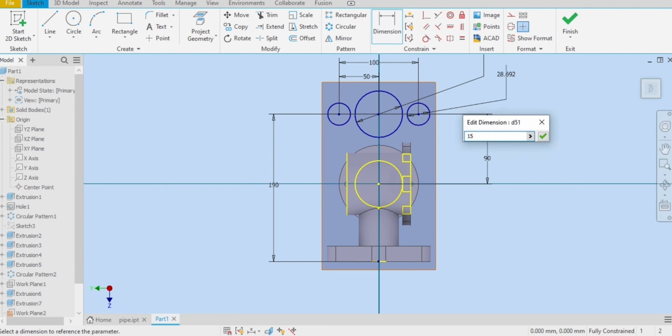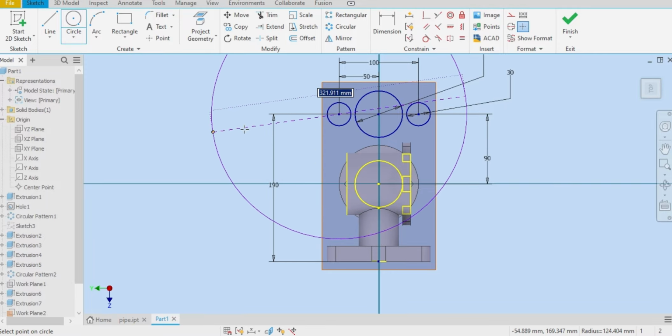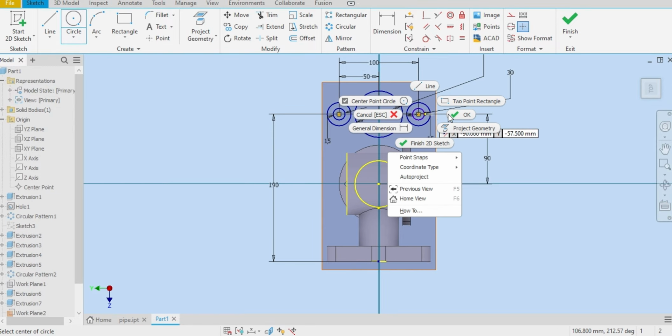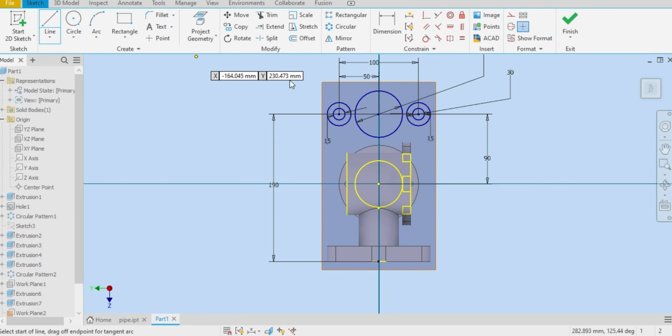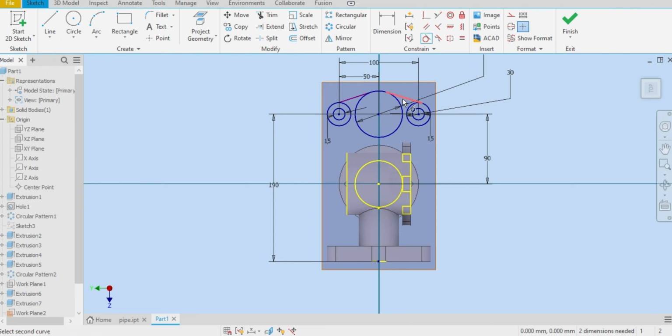Now let me give dimension to this one, 15 into 2, 30mm, and the inside one we will choose 15mm diameter given in the drawing. 15. Okay. Now again we will do the tangent lines and then we will mirror.